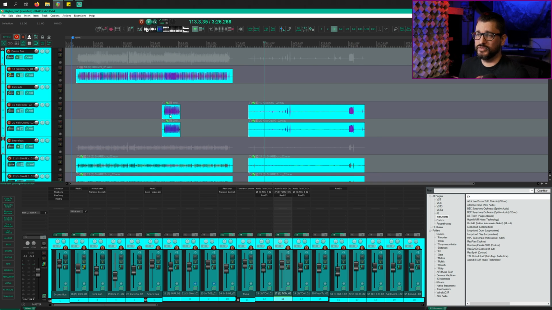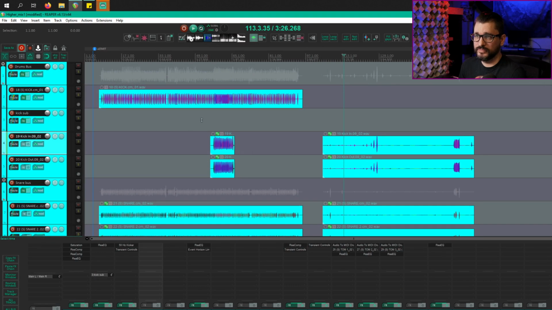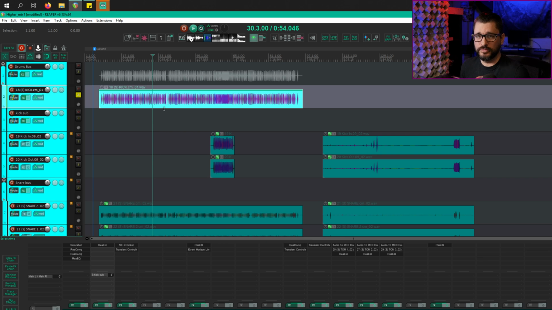So I'm going to set this up to do this on the kick, because the kick is kind of set up in a weird way, and I'll show you this. So whoever prepared this session had decided that they would use this kind of pre-processed kick for the main kick sound, and then layer up the kick in and out in just this one section, where this is the real kick. I mean, this is a real kick here, but it's kind of pre-processed.